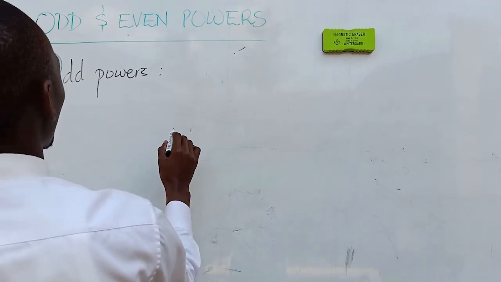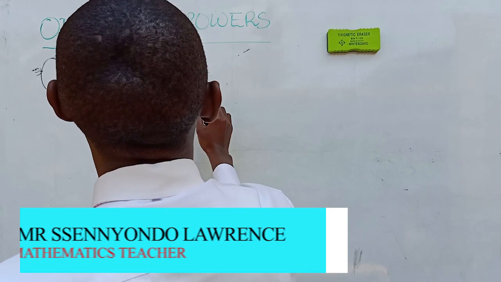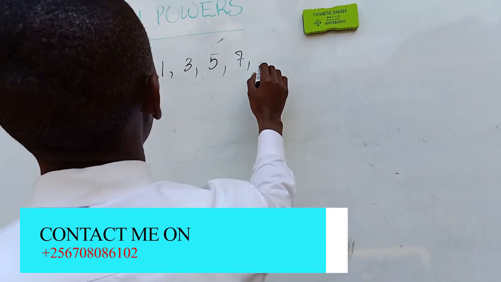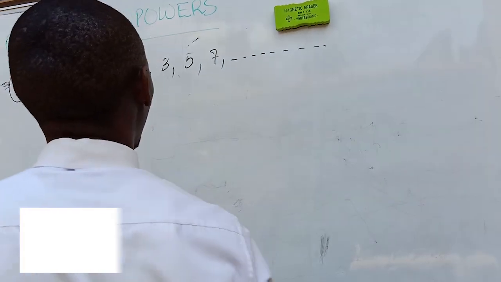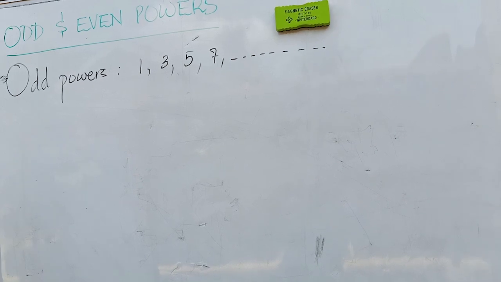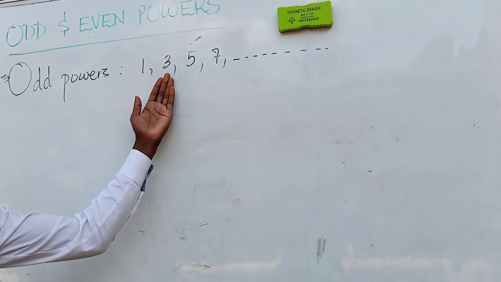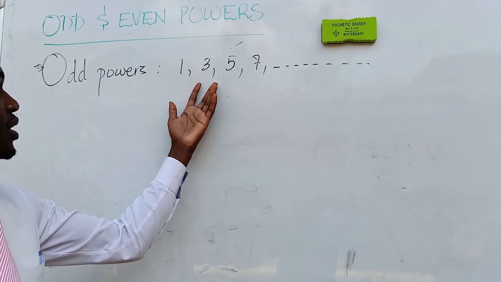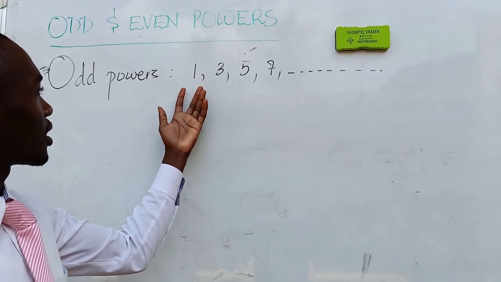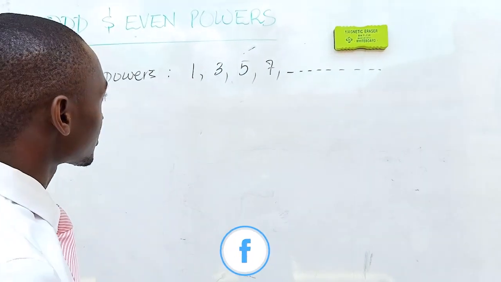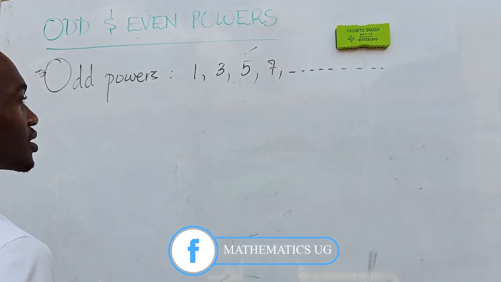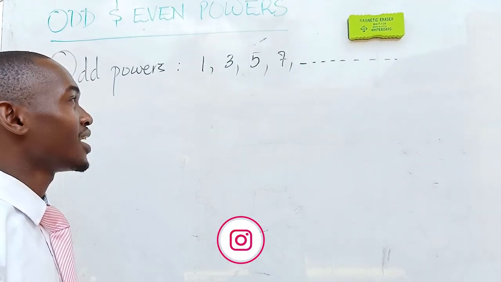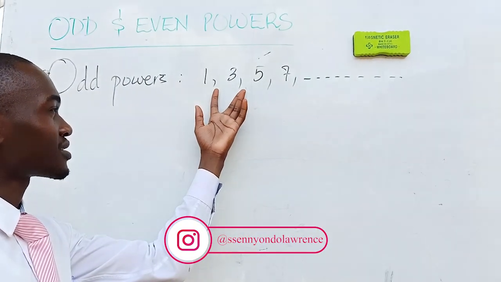Odd powers follow the sequence 1, 3, 5, 7, 9, and so on. However, to conveniently handle the section, we normally look at 1, 3, and 5. And given the fact that at that point one would have grasped the concept at hand, we focus on those first 3, and it gives you the general approach. Even if you want to handle a power 9, a power 7, the choice remains yours as long as you get how the first 3 are handled.